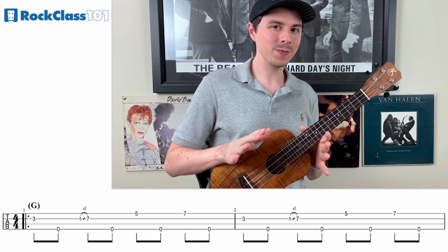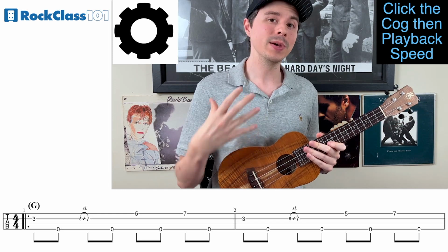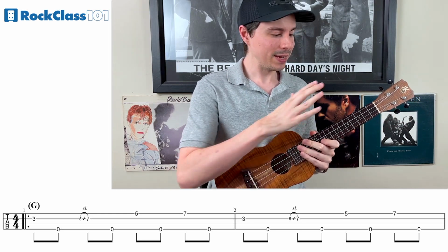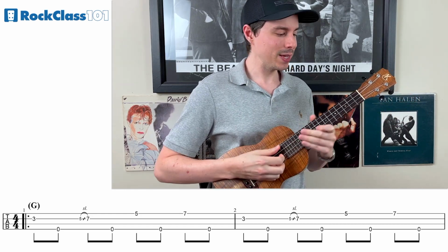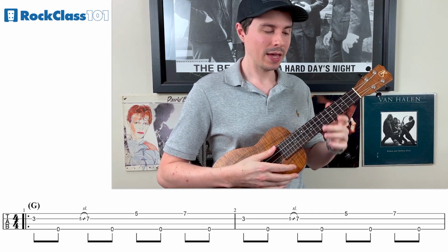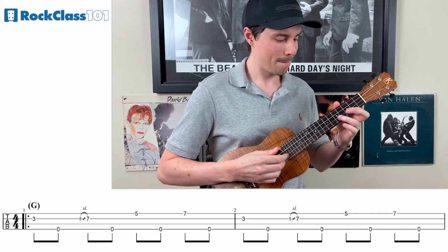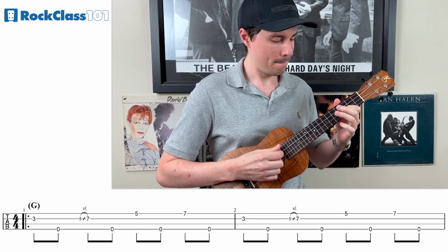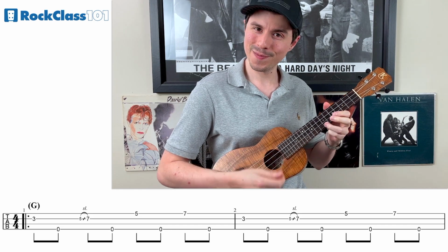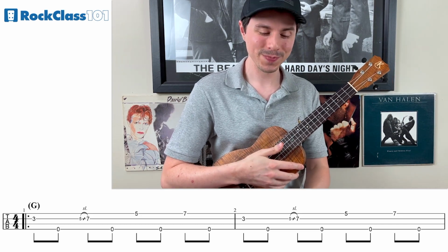If that's a little bit too fast, you can use that cog in the Etude player to slow it down to a speed better suited for you. But in a nutshell, that's all we're doing. We're playing a melody note on strings 2 and 1, and then we're adding that open G as a pedal tone in between all the hits. And it sounds really, really great. It's very catchy and very simple.